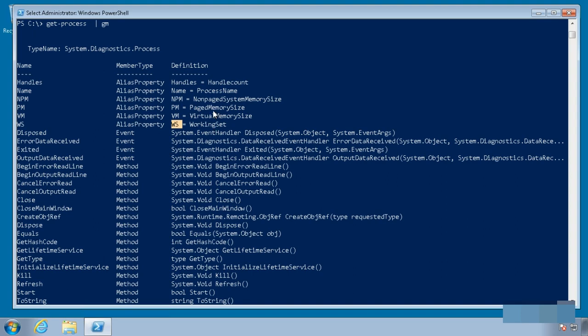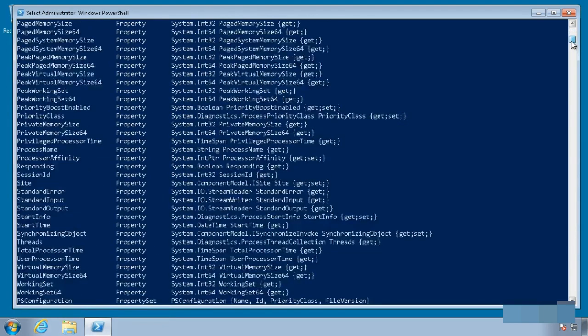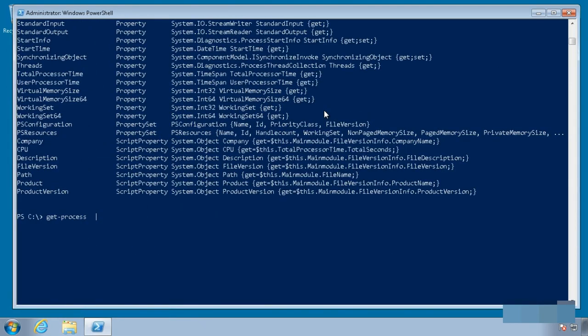Now, what would probably make your job a little bit easier in terms of picking out the top 5 or 10 or whatever is if I put them in order. So we're going to pipe Get-Process to a command called Sort-Object. And we're going to ask it to sort on the WS property. Now, those property names are not case sensitive. I could put lowercase. By default, it sorts in ascending order.